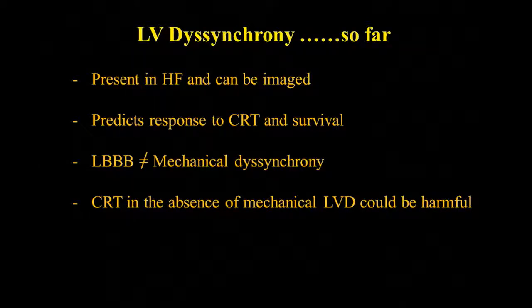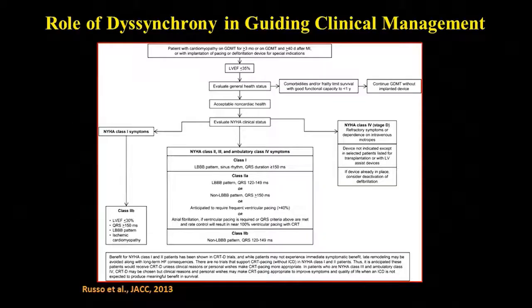Okay. So, dysynchrony is prevalent in patients who have heart failure. It can be imaged, at least with echo, so far we have seen, and also with other modalities. It predicts response to CRT and survival. A left bundle branch block, which is considered a typical feature of dysynchrony, or which characterizes dysynchrony, does not equate to mechanical dysynchrony. So, even though you have electrical abnormality, that may not translate into mechanical abnormalities, and CRT in the absence of mechanical dysynchrony could be harmful.